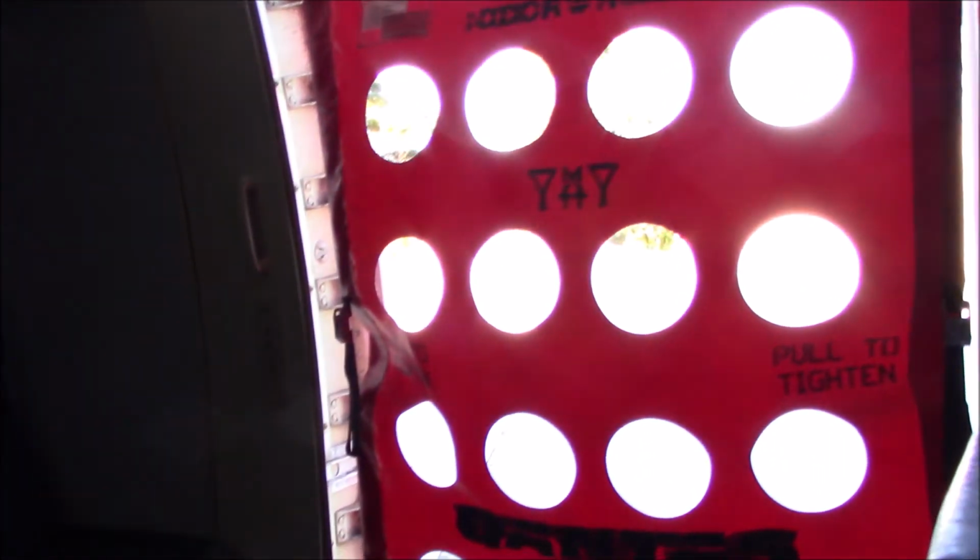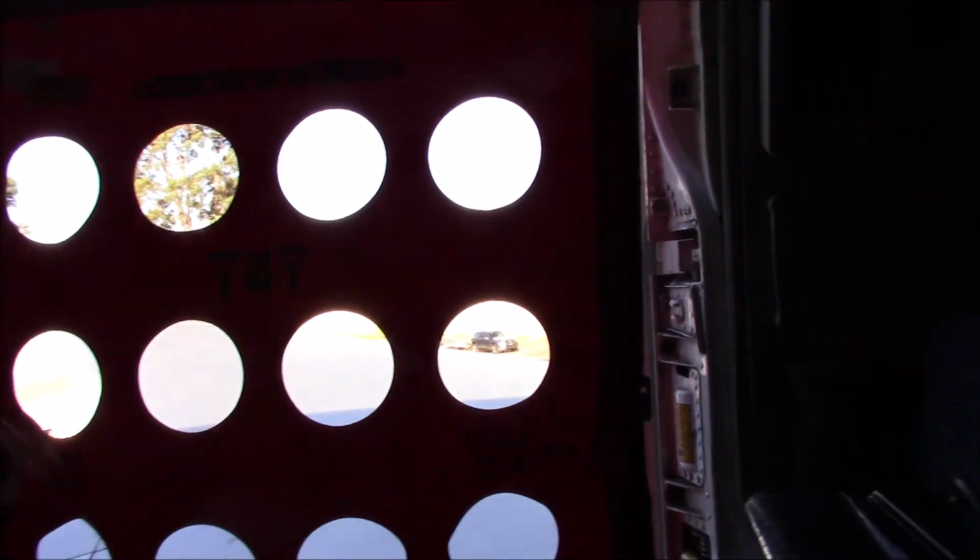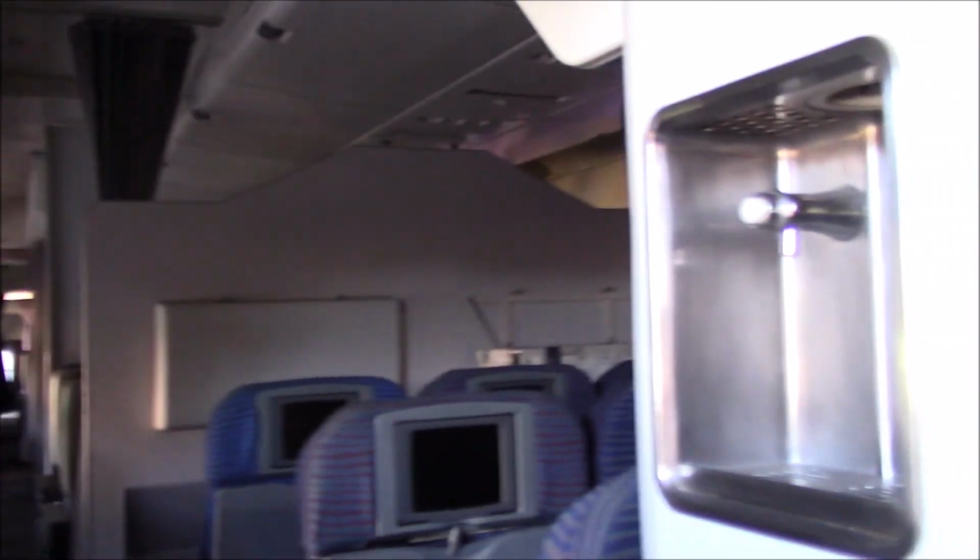Excuse me, Reg, or Colleen. Hi, Colleen. Could you just mark on the sheet there, the top of seat 24J is missing. Okay. The top cover strip on seat 24J is missing, and we have vacuumed it, so you can tick against that. Vacuum. Oh, thank you. Tick that. Okay. That's the only damage I could find so far. Thank you.